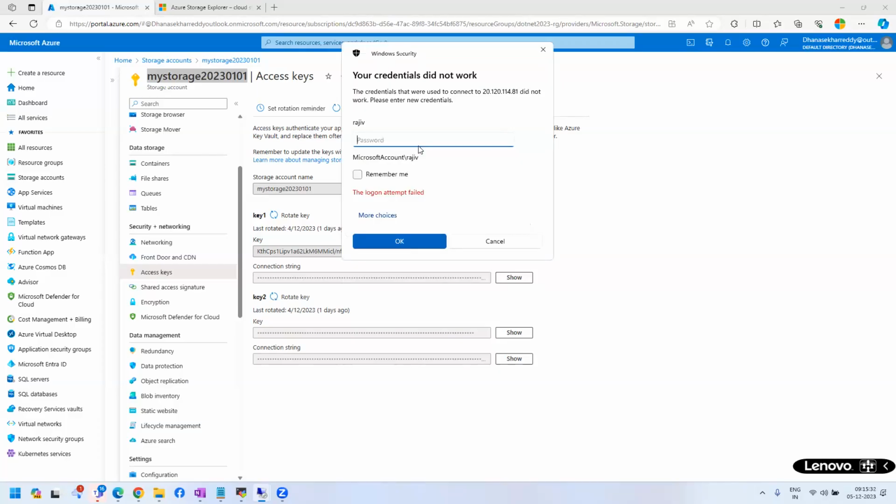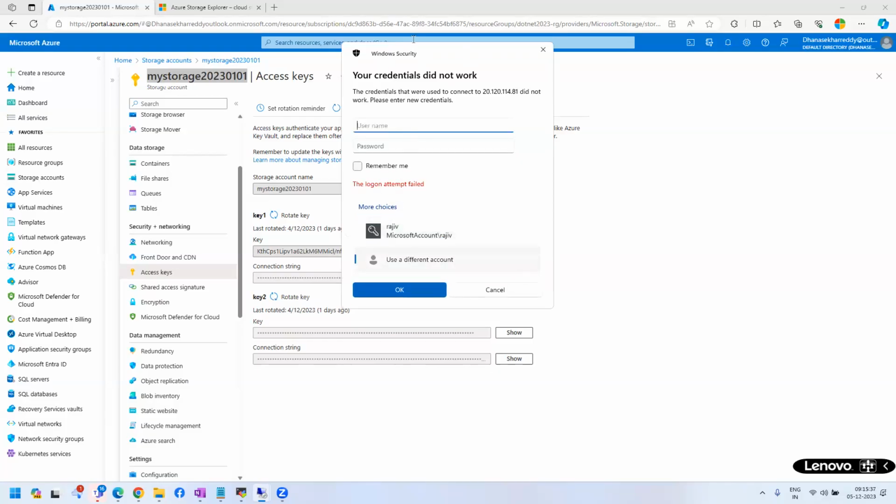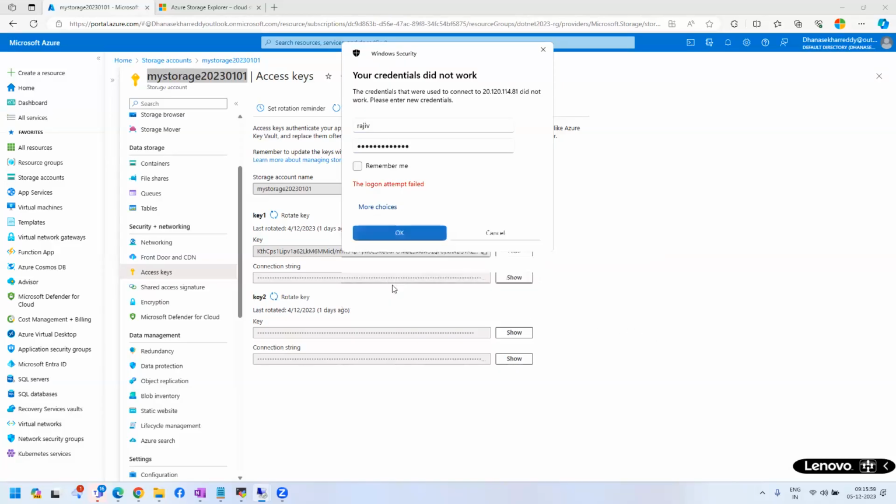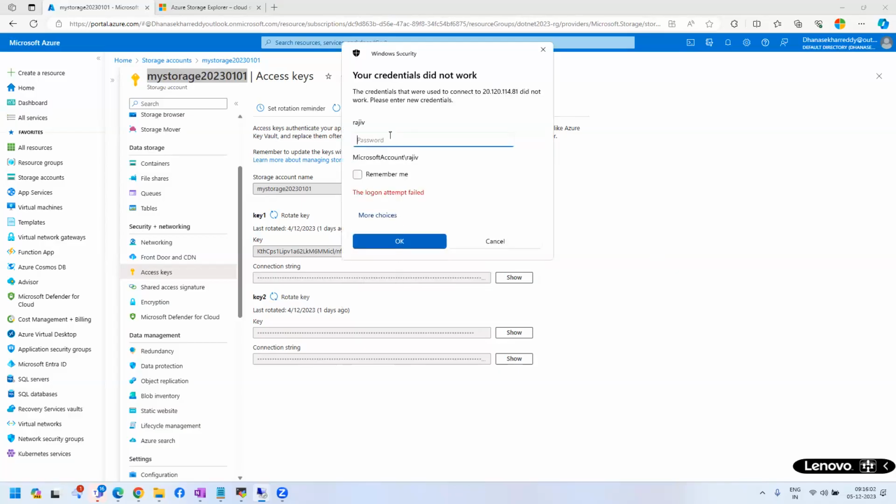Spelling mistake, invalid password. Ping me in the chat, or else we can change it. Okay, I'll ping. Wrong password. This is the only password I have set. I don't know why it's not accepted.